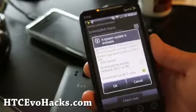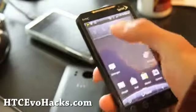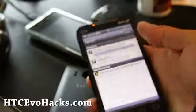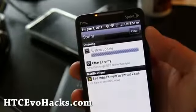So I've got the update here. I unrooted my phone and I'm going to turn on my Wi-Fi and it's gonna update. And after it downloads, I'm gonna update it to the latest one.